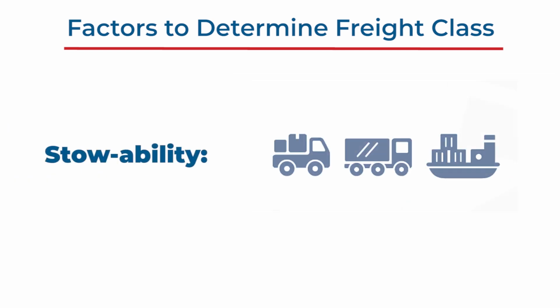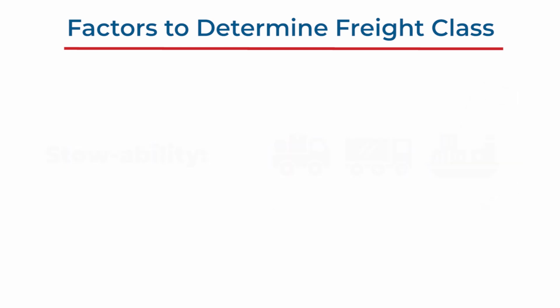The second factor is stowability. Most freight stows well in trucks, trains, and boats, but some articles are regulated by the government or carrier policies. Some items cannot be loaded together. Hazardous materials are transported in specific manners. Excessive weight, length, or protrusions can make freight impossible to load with other freight. The absence of load-bearing surfaces makes freight impossible to stack. A quantifiable stowability classification represents the difficulty in loading and carrying these items.